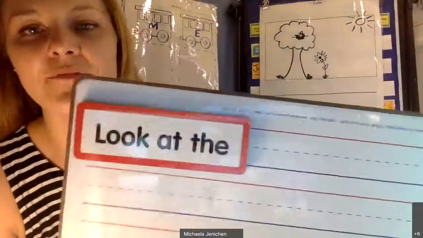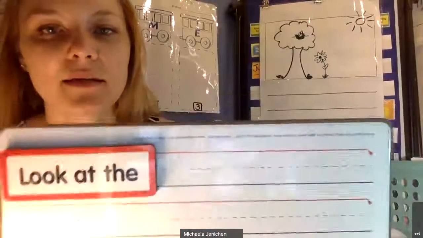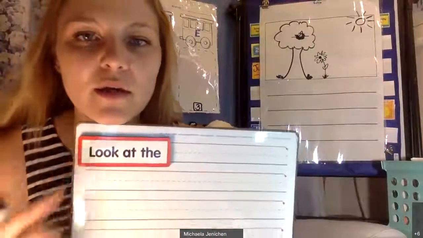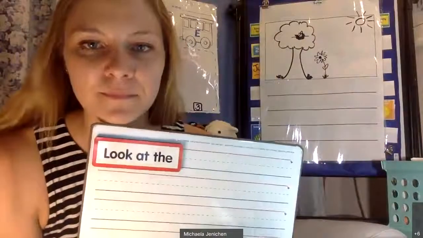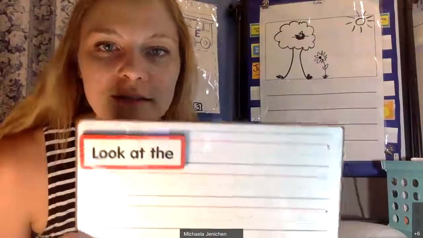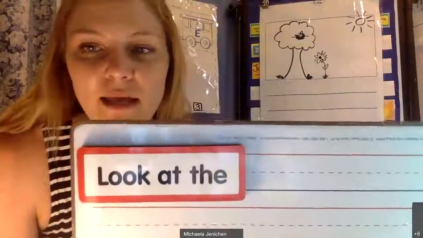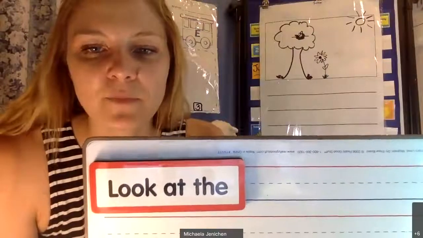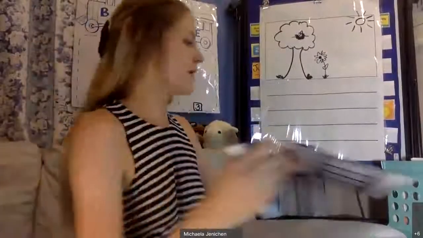So here I've got some sight words to help us. Do you hear those first three words? Look at the. Now you do it. I'm going to put it down and I'll bring it back up a couple times, but I want you to say it. Look at the. And I want you to try it first. And I'll hold it up a couple times, but you try. Look at the. Are you writing it? Good job. Look at the. I'm going to write it on here now too.